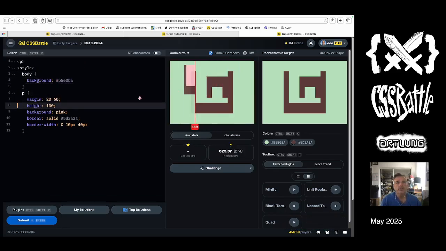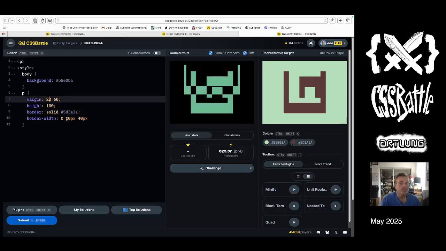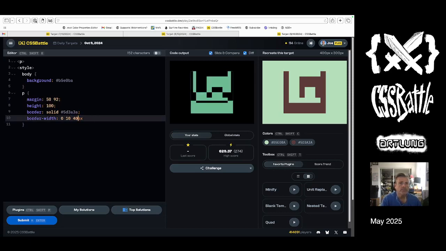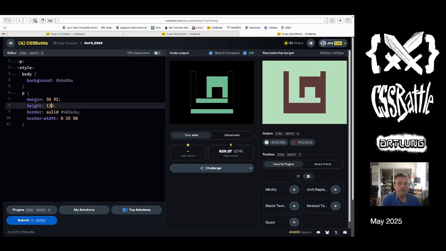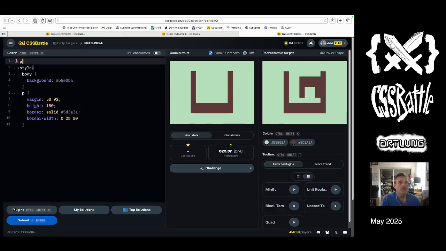Put the margins on the body. I'm going to remove this background here. All right, so now with margins on the element itself, I can squeeze him into place. 8, I need 2. So this width, so border width, and border width I think will work without the units. 20, 25. And I need more height. 2, 3, 4, 5. There he is. Great. So I think the other one is very similar.